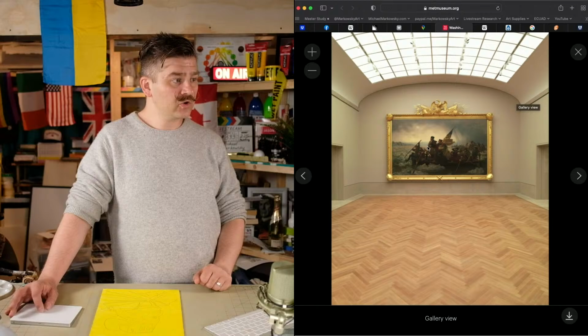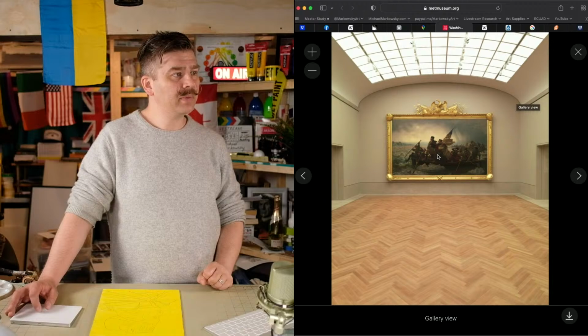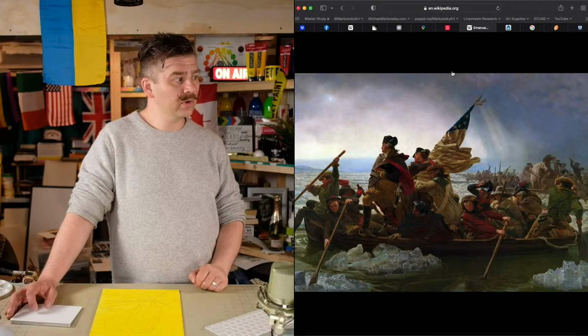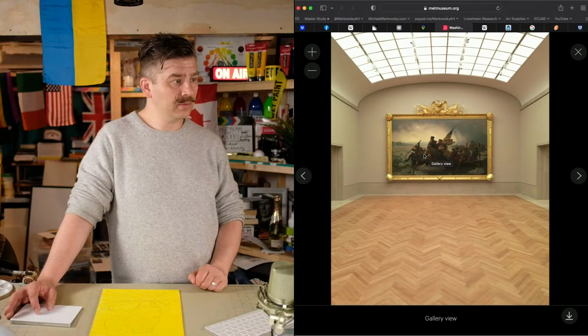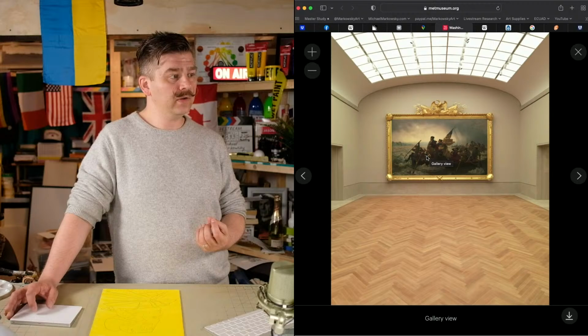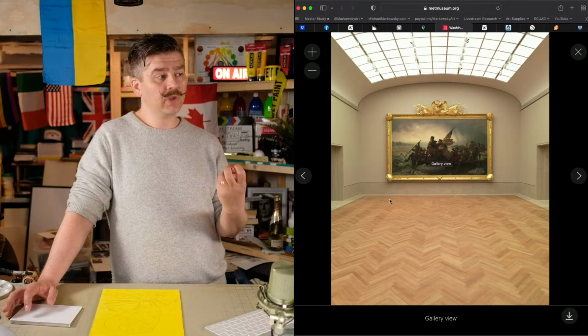So George Washington is essentially the central figure of this painting, and he's life-size. If you're standing in front of this painting, which I've done several times, I went to art school in New York, you can stand in front of it and your head would probably come up to maybe his knee here, and you're looking up at him. And that's, again, a design choice by Leutze to create this heroic quality to this painting.